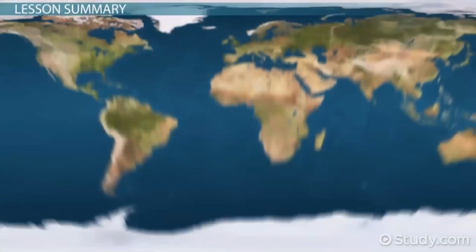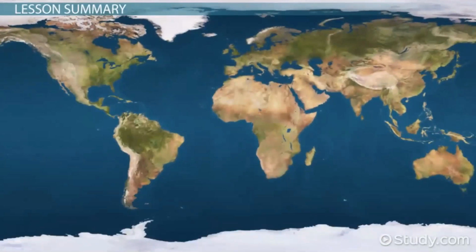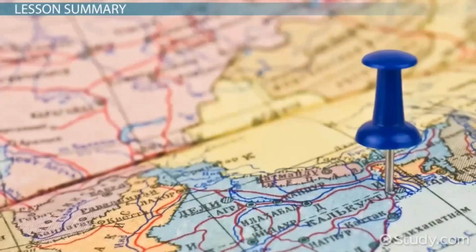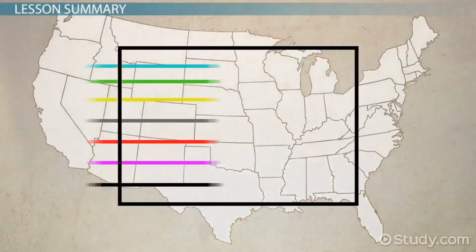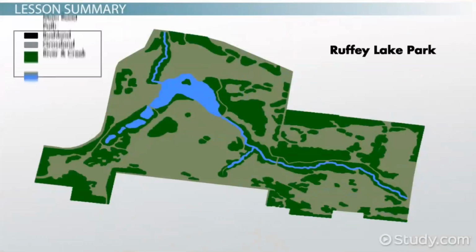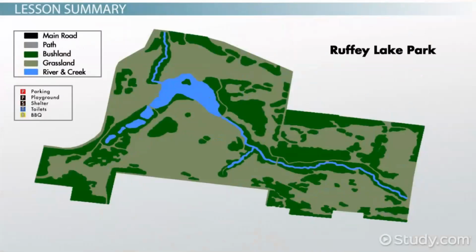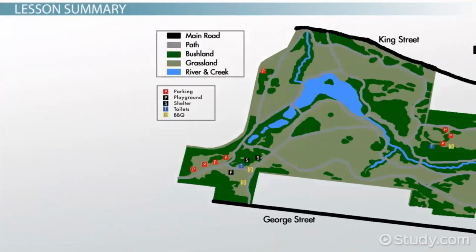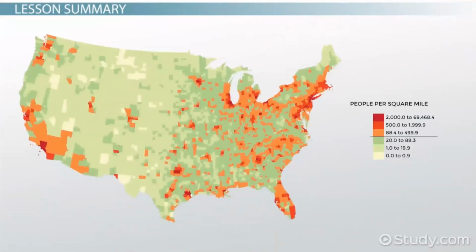Maps are a way that we can show a 2-dimensional portion of Earth. In addition to showing spatial relationships, they also contain other information. Colors, shading, and symbols may be used on a map to show thousands of different things. A map key or legend is an essential part of the map. It explains what the symbols on the map mean and allows you to make sense of the map. Maps are very valuable tools that can be used to easily show things that would otherwise be difficult to understand.